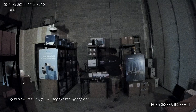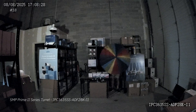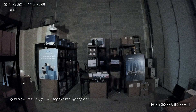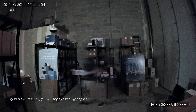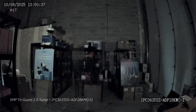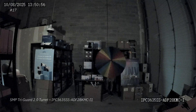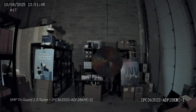Next up, we have the 5 megapixel Prime 2 series turret camera. This one kind of surprised me because I thought this camera would do a lot better, but it really didn't look that great in the low light. This is my subjective opinion — if you think this camera deserves to be rated higher up on the list, let me know in the comments below. But based on my observation, this camera performed quite poorly. And next up, you're going to see the TriGuard 2.0 version of this camera. They're very similar cameras — I think they use the same sensor — but the TriGuard 2.0 has that flashing light and the two-way audio. In low light, they perform about the same.